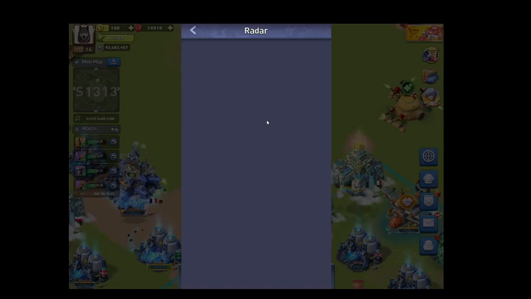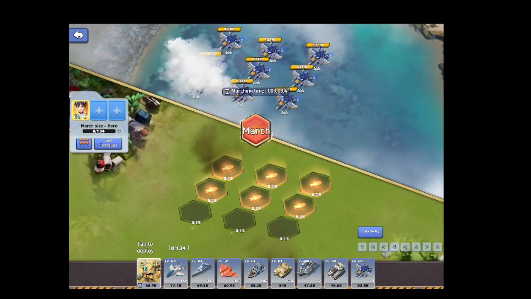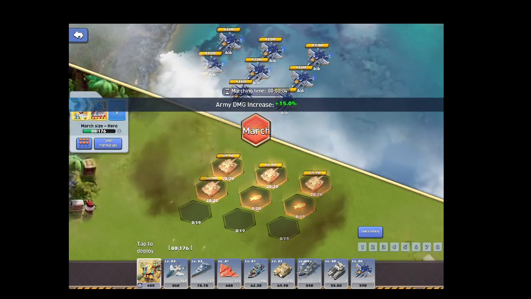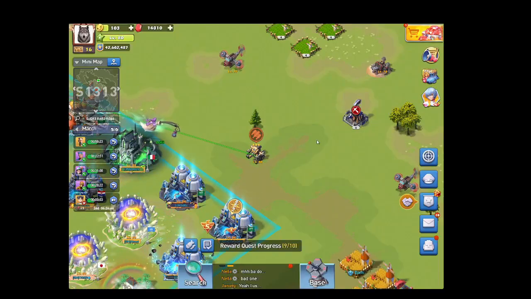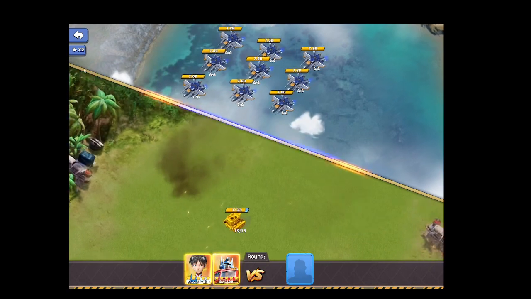So if we go into my radar and find something to attack. We'll pad both of our heroes here, Shinji and Prime, and we'll just shove one unit in the back row. And when we look at the report, what we should be able to see is how this works. So here we go.